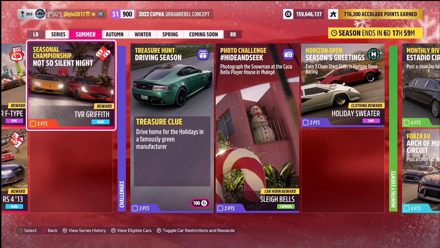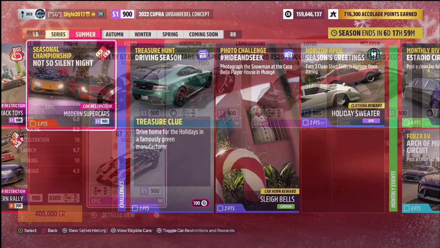And to wrap up the championships and indeed the seasonal section, we have the Not So Silent Night Seasonal Championship, which is street racing, and the reward for this is 5 points towards the festival playlist and a TVR Griffith from 2018, and restriction is S1 class modern supercars.